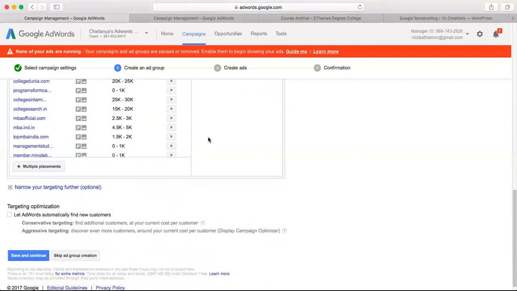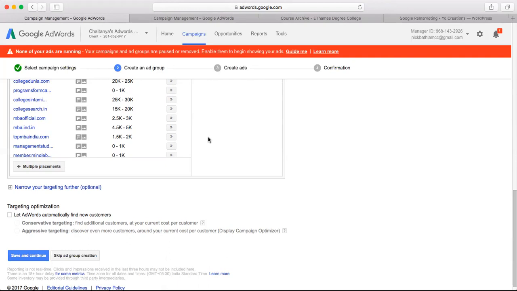So what happens is, you run these two, three campaigns parallelly. One is the search campaign. Along with that, you run two different kinds of display campaigns. Display campaign number one is targeting those people who are going to be coming to your website for the first time. Display campaign number two is the one which will focus only on those people who have been to your website. So let's say yesterday there were 10 people who came to my website because of display campaign number one and also search. Now they might forget about my website after visiting. So there is a third campaign, the remarketing campaign, which brings back those 10 people who got connected to our website from the first two campaigns.